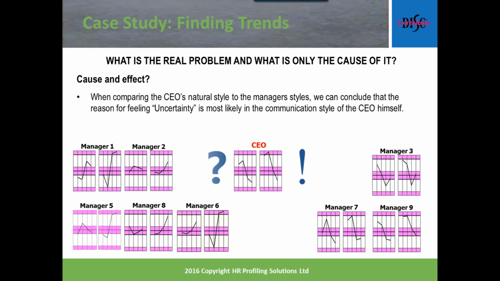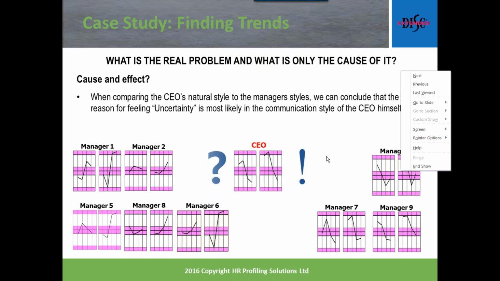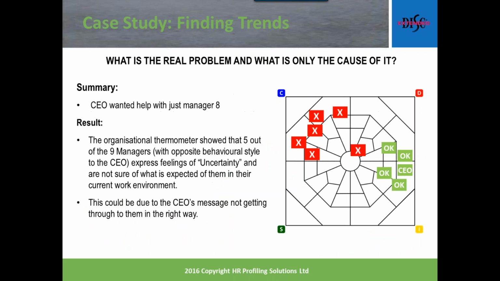So I guess here, in summary, the CEO obviously wanted some help with just Manager 8, but the organisational thermometer is starting to show more of a picture. The temperature is a lot more in the red than first thought, than just good old Manager 8 having some issues going on.